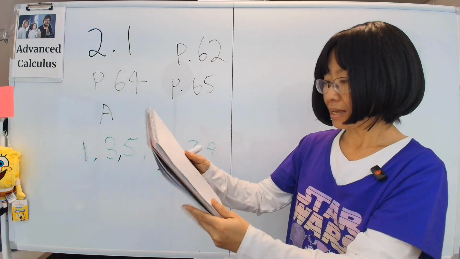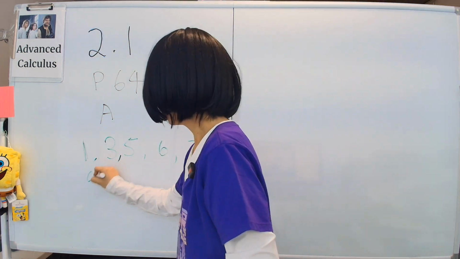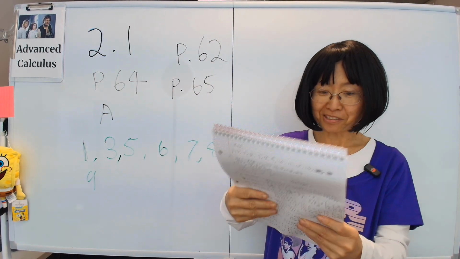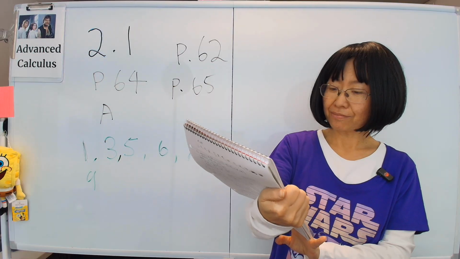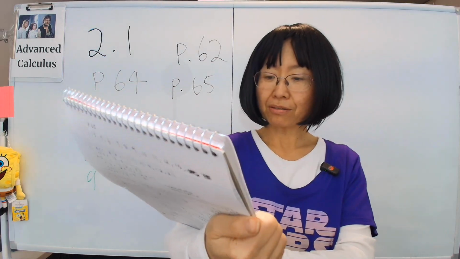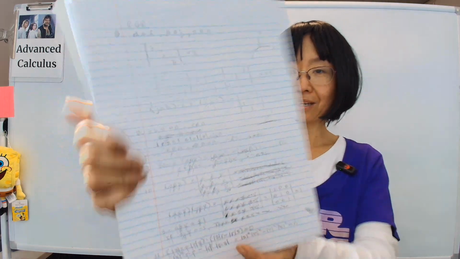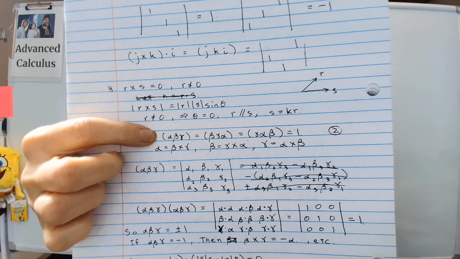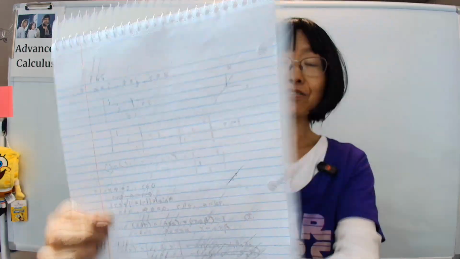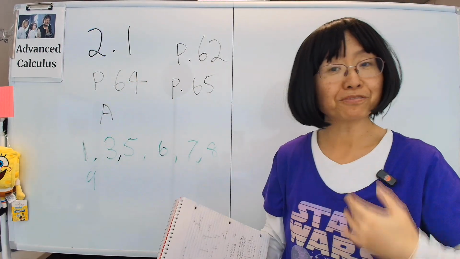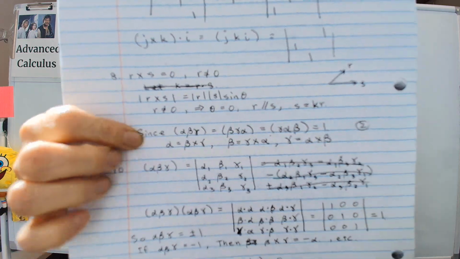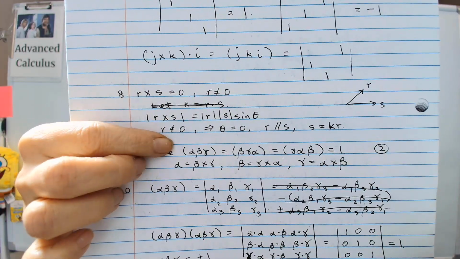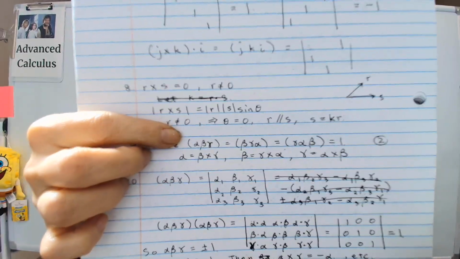Okay, so next, let's do problem 9, where my marker is all dying, so I should trash them all. Anyway, for problem 9, we have a quick question about alpha, beta, gamma. Remember that rule I mentioned earlier: these are determinants. The determinant is the same if you kick the first guy into the last position and everybody moves forward. So alpha, beta, gamma equals beta, gamma, alpha, which equals gamma, alpha, beta. They're all equal to 1 because the first one equals 1.